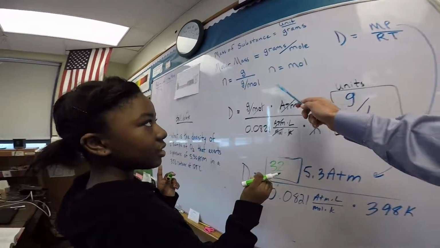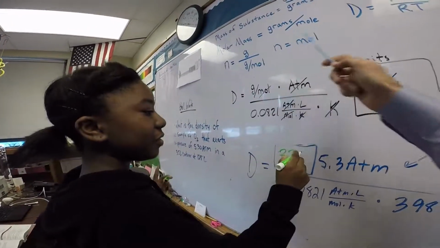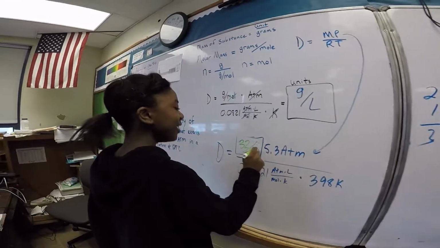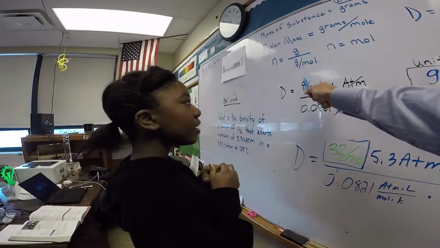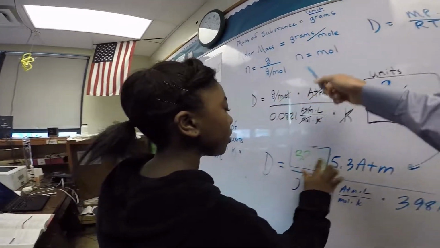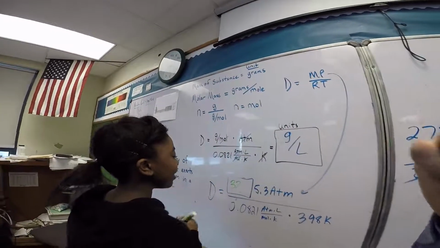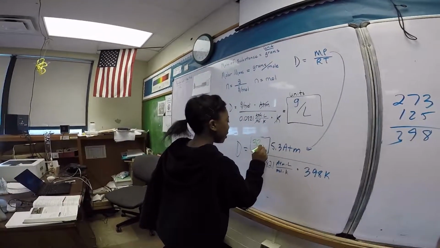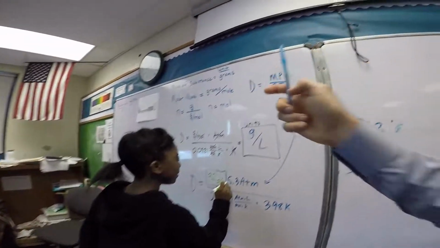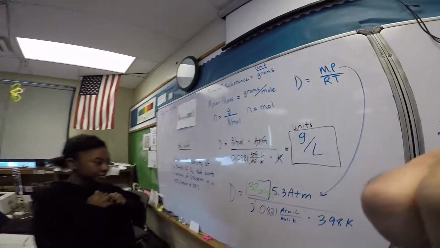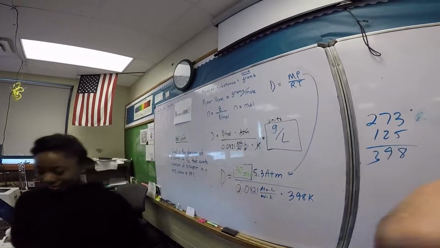Could this be the unit right here? That's what I said the first time. No. This unit right here has a G per mole. Oh, okay. So molar mass is G per mole. You have to put the entire unit. The key to physics and chemistry are the units. If you follow the unit, you will be successful.